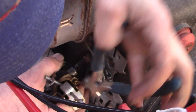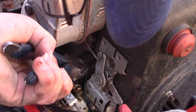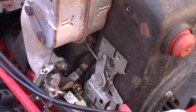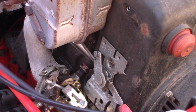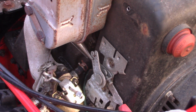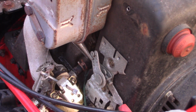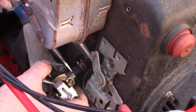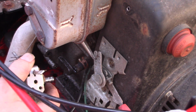Unfortunately, there's fuel in the carburetor, and I'm going to have to pinch off that line, or we'll have a big mess on our hands. Let's try that. Alright, pried them off. Good. That's a little better. Now you got a little bit more freedom.